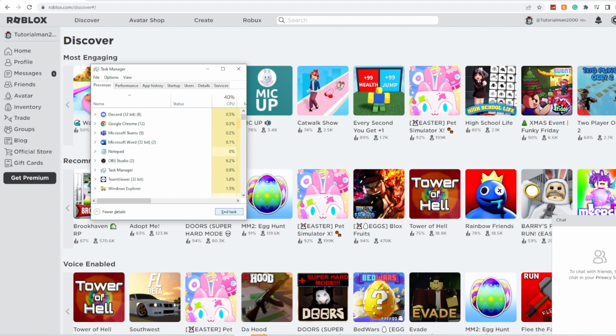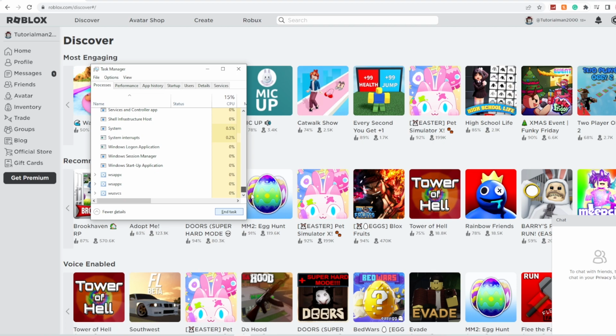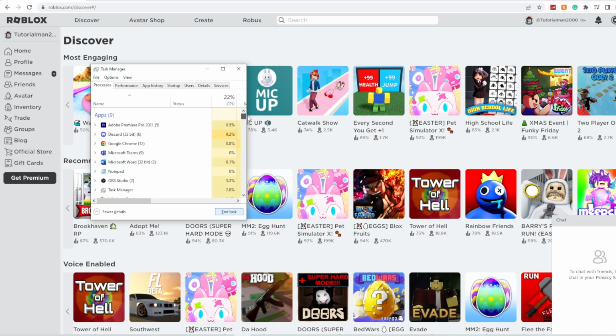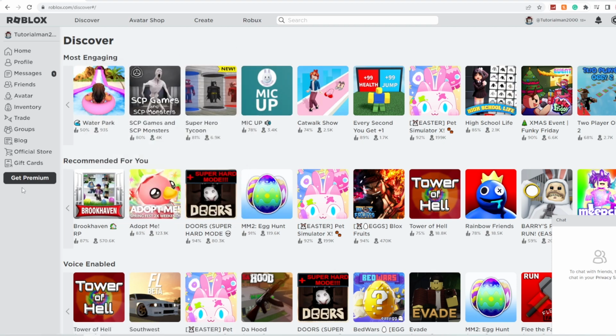You're also going to go down to the options that are further down and just make sure that nothing is related to Roblox. They are in alphabetical order, so since there's no Roblox over here, we are good to go. You can close out Task Manager and you will be able to reopen Roblox after you reset your computer.